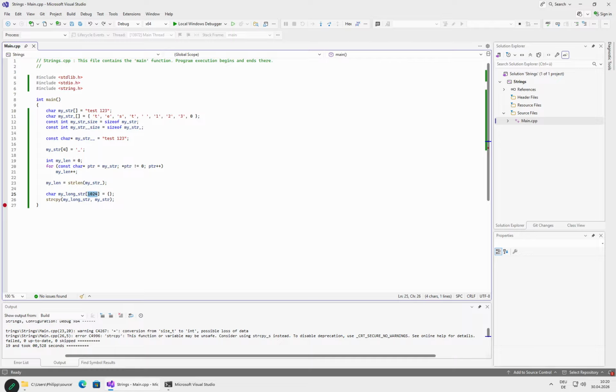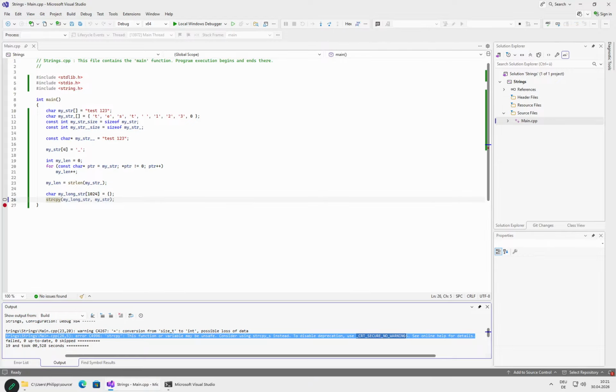But as soon as you are constructing a longer string from something that is, for example, user input, then you might find yourself very easily in a situation where the provided data is longer than the available storage, and then you need a way to gracefully bail out, fail in a defined way, or do something that will not cause memory to be overwritten which should not be overwritten. So there are of course ways how this can be ignored. As it even tells us here, we just need to add this definition.